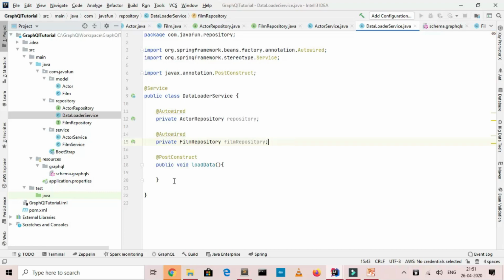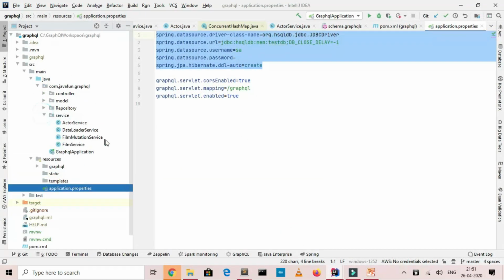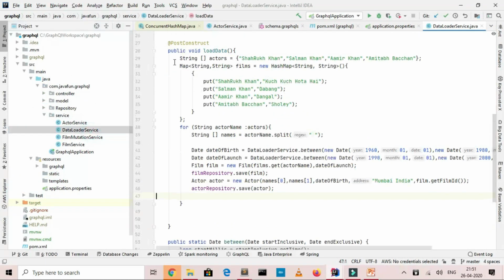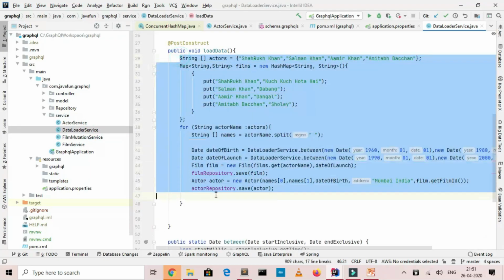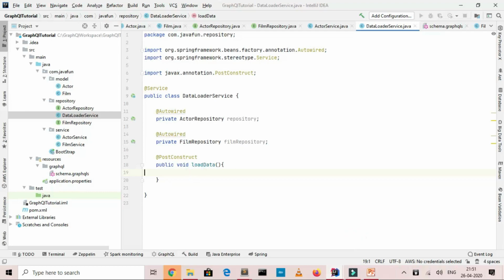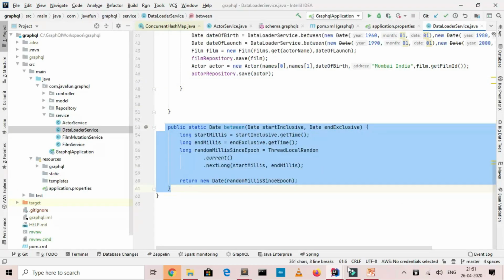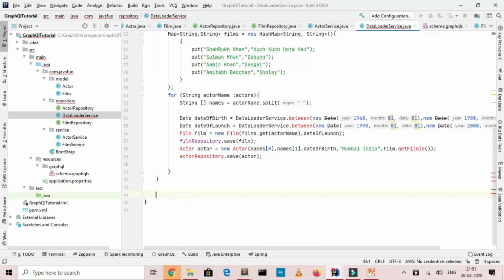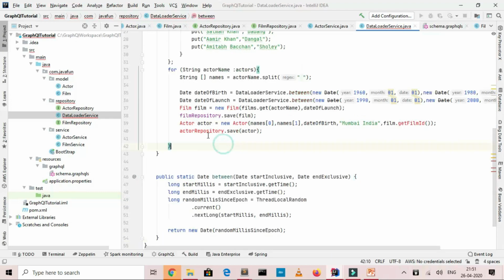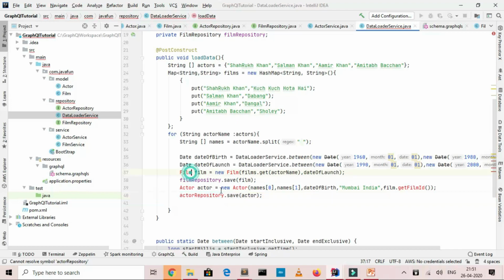Okay, and I'll copy the implementation that I've created earlier. So let me get the implementation. Let me import the things which are not there.